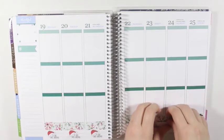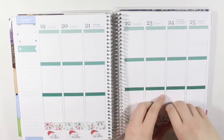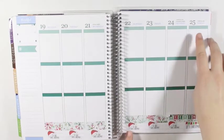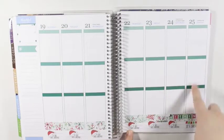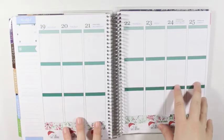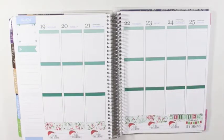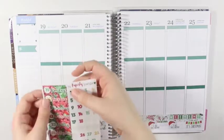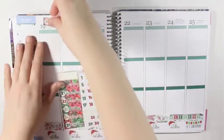I'm actually going to lift up the ends because I know I am going to be putting stuff to fill up this entire day on Sunday, so I know the weekend banner, I don't want to cover any of that up, so I'm putting it down here. And then I think what I'm going to do next is I think I'm actually going to do the date cover-ups first and get that over with.